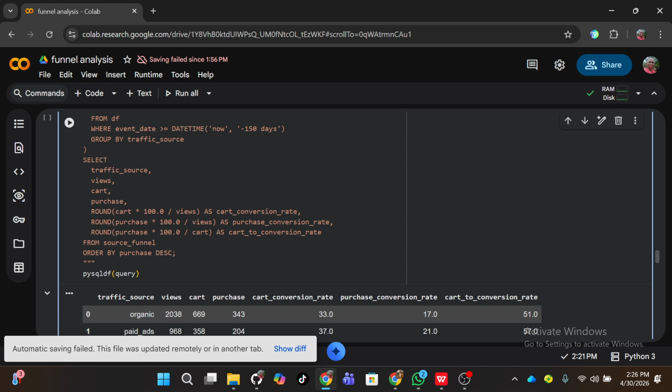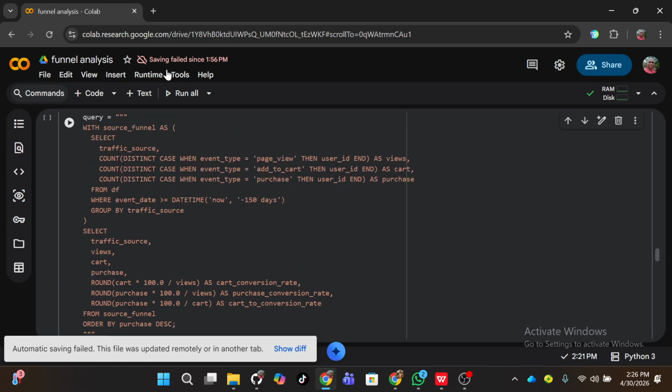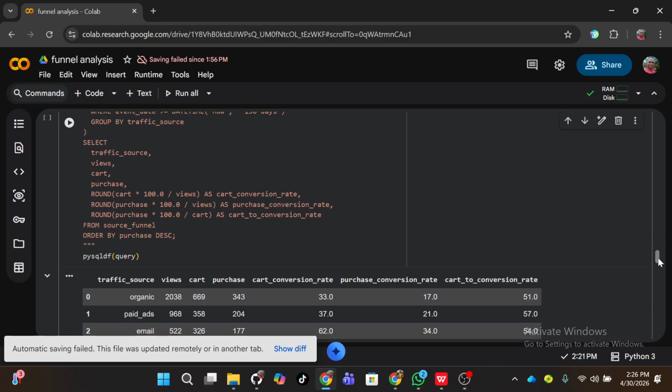Just like any SQL code, we select from the initial CTE, which is source funnel. Don't mix it up, because after any CTE, you are going to select from the particular CTE you are working with. This time you are ordering it by purchase descending. Okay, this is what it means.